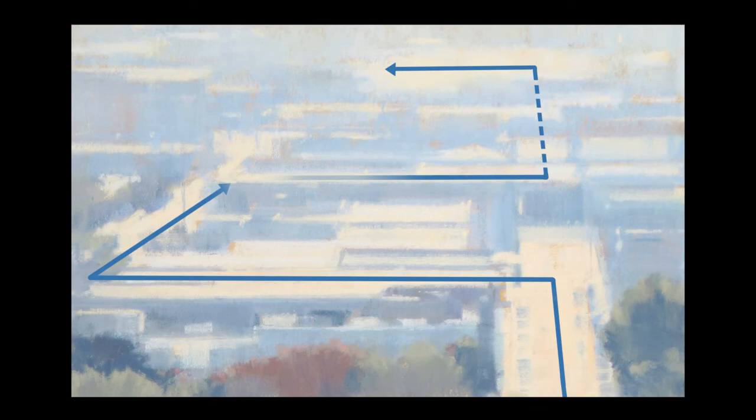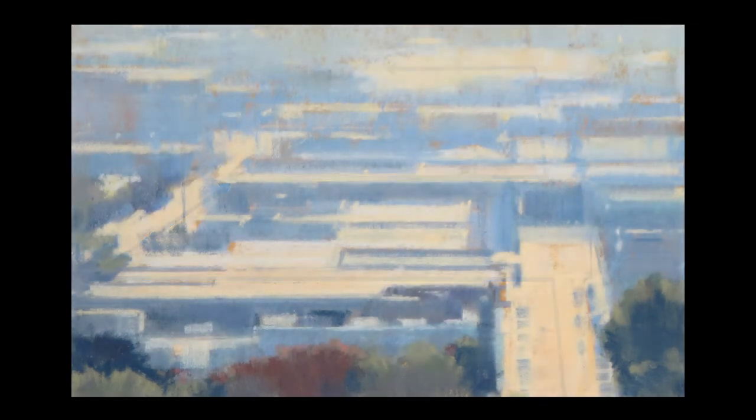The second type of movement is called implied. Here we don't follow an unbroken line. Our eye hops from one shape to another in a connect the dots fashion. Here the implied movement is indicated by the dotted line, where our eye jumps from the street to a rooftop and to the lake at the top. Implied movement can be responsible for just as much movement as direct pathways. I have an even better example of implied movement in the next painting.